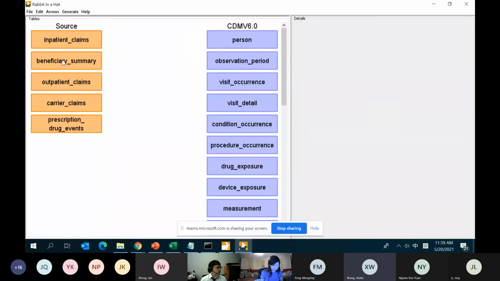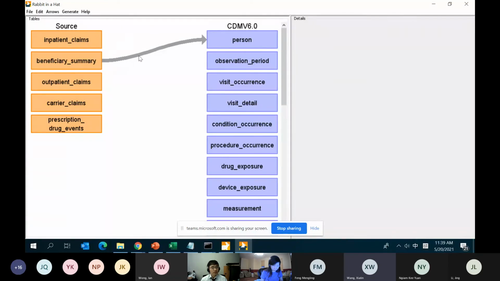As an example, the beneficiary summary is a summary of the patient information in the source data. So what I can do is drag and click an arrow from the source table to the CDM table.